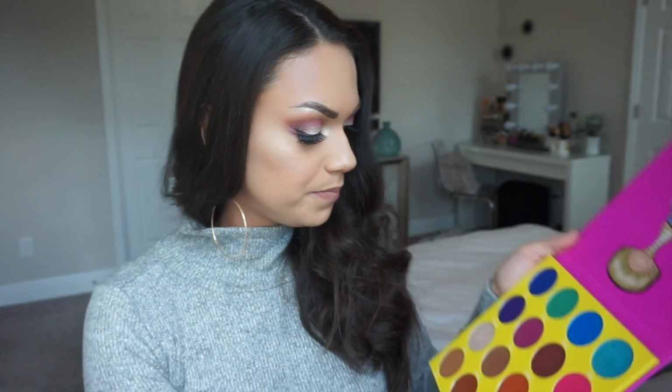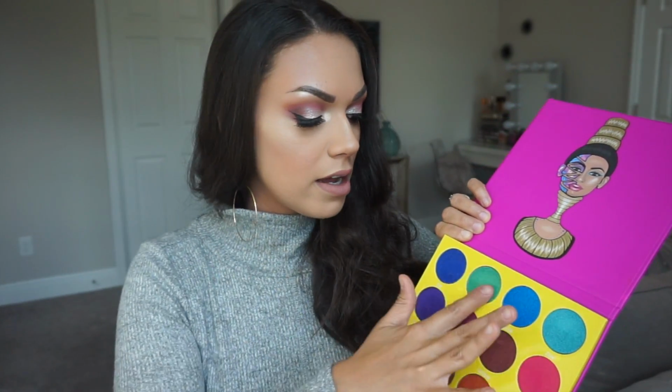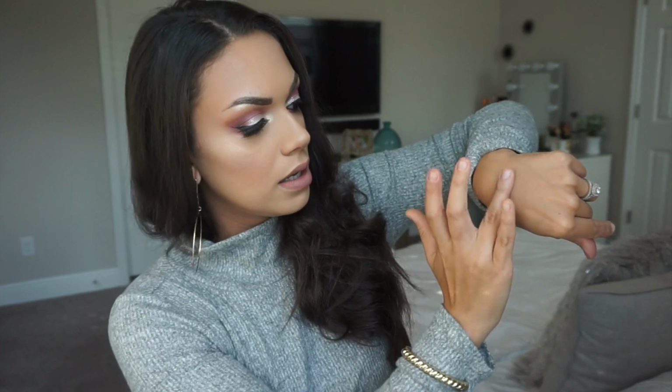Let me just show you. So here's a purple. Do you see? I'm not digging in it and rubbing it. Obviously I'm not getting paid for this, so why would I lie to you guys? But literally it's so pigmented, it's not even funny. And they're so buttery and creamy. Check out that color payoff.